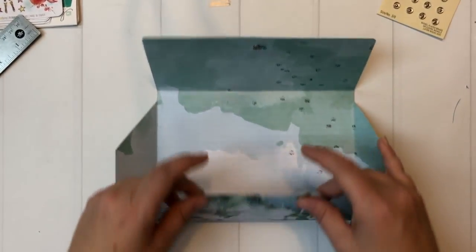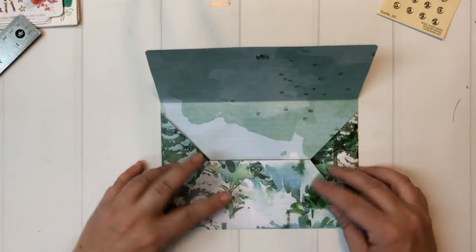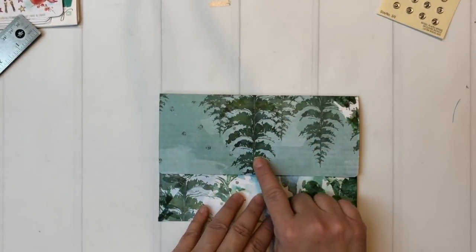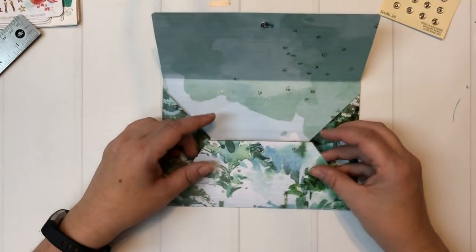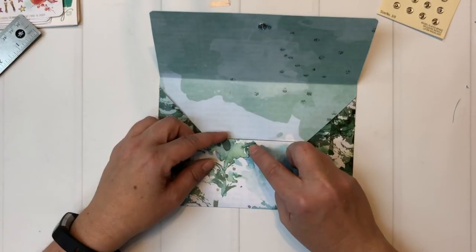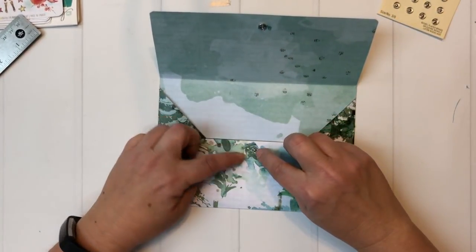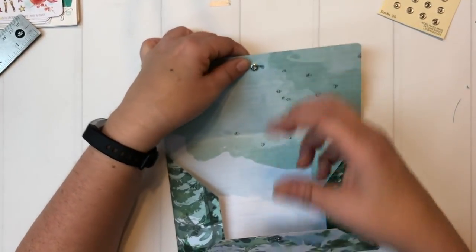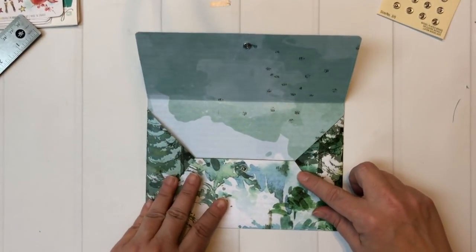Okay, so I've got both sides of the snap sewn on, and I checked in the middle there to make sure that the snaps were lined up, and they are. I thought for a quick second before I started sewing about just hot gluing the snap on, but then I was having visions of the glue coming through these little holes and interfering with the snap mechanism, and I was like, forget it, I'll just sew it.